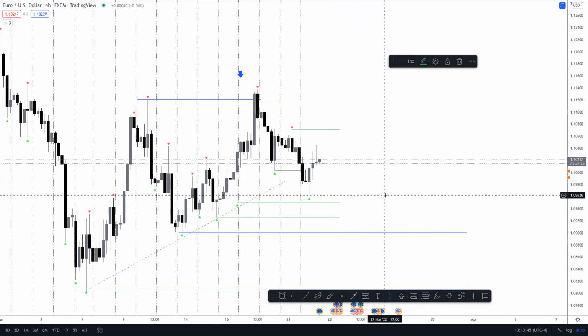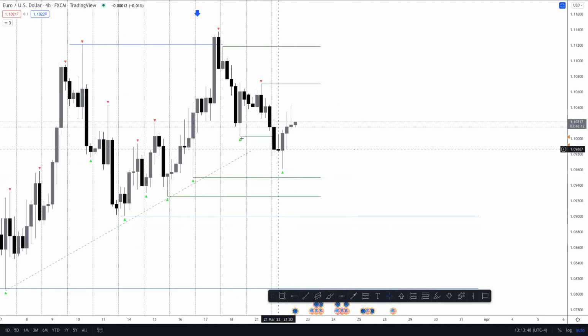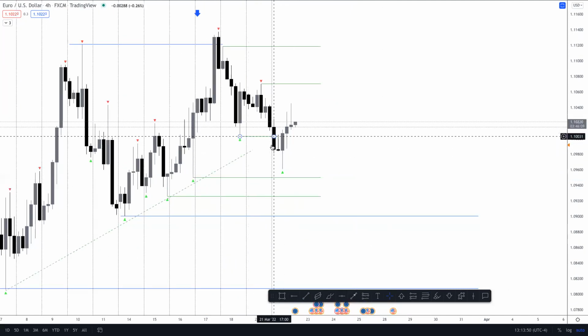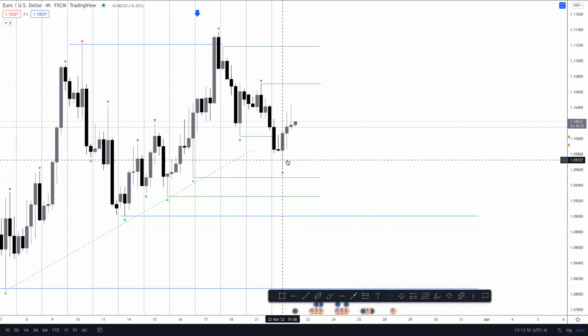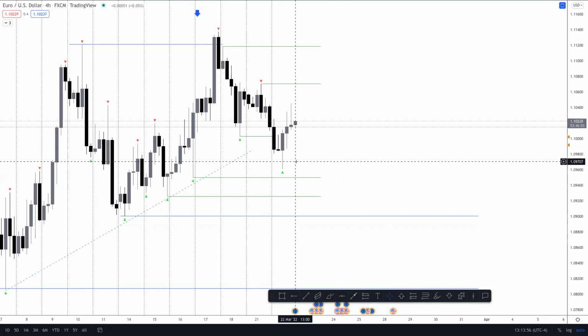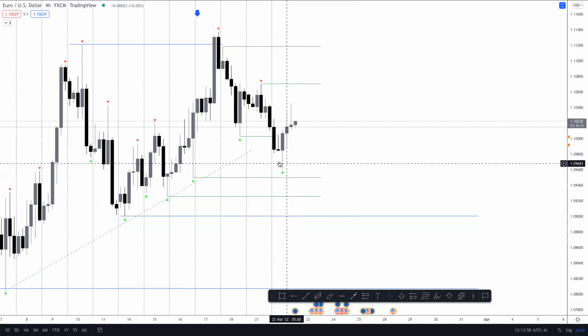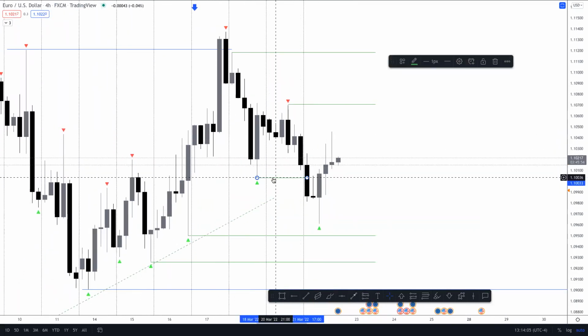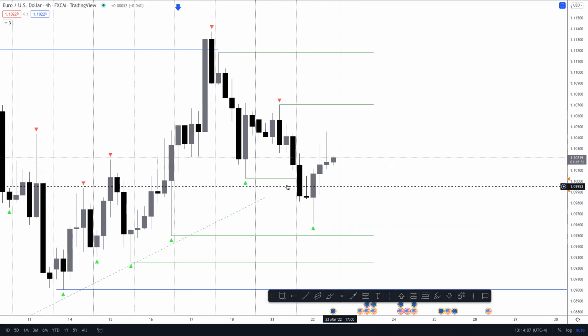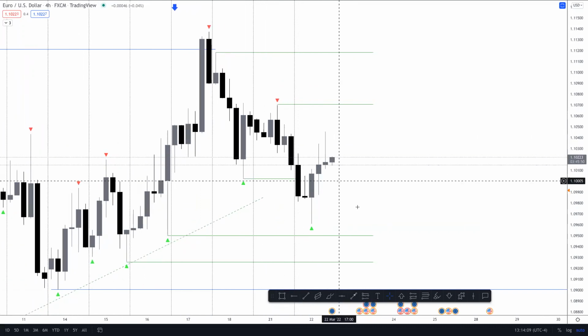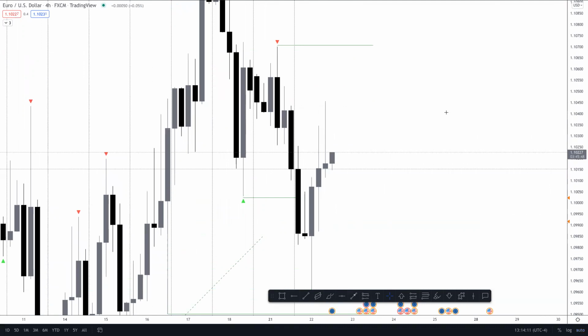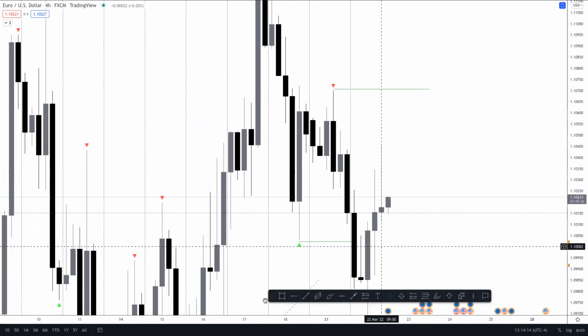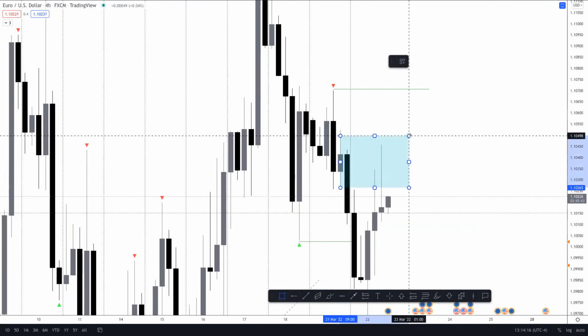Those that don't know already, here on that 4 hour, we swept, and we could have started buying first thing in the morning, somewhere around Frankfurt, in which I was not awake, but those trading Frankfurt could have started grabbing buys out of this area. Now, what else did I notice? I noticed that we had a break of structure here and/or a sweep. One thing I always like to do is look back to see if there are any OBs that have imbalance in them. It turns out that this OB actually had quite a bit of imbalance in it.